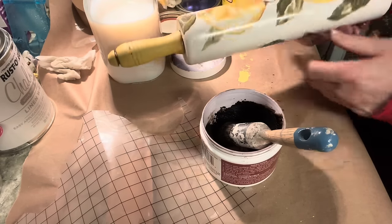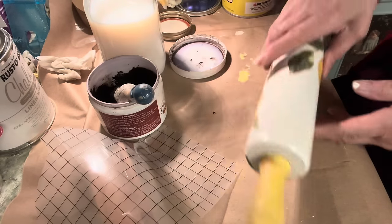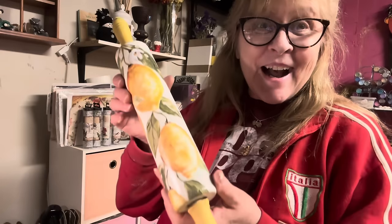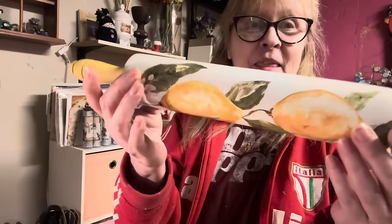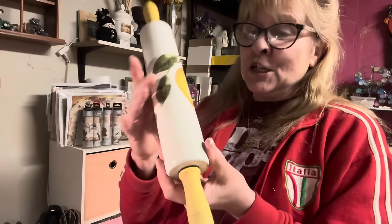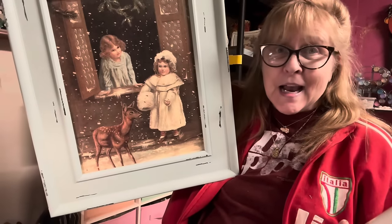All right. So here is your finished rolling pin, guys. Hold on. Let me turn this up. Here is the rolling pin. I love how this turned out. See, it's not hard at all, guys. So we've got this beautiful rolling pin that we worked on today. And this amazing picture.